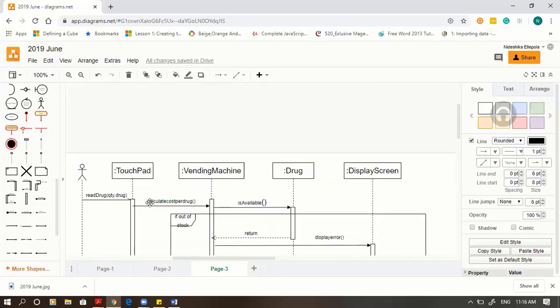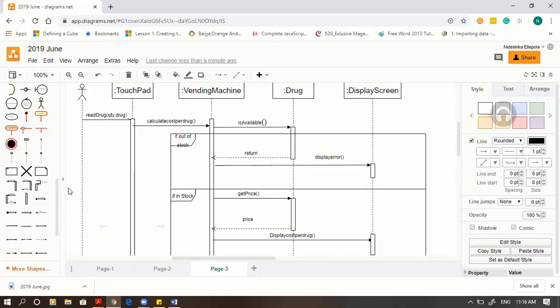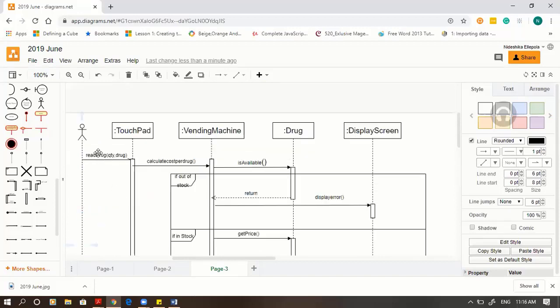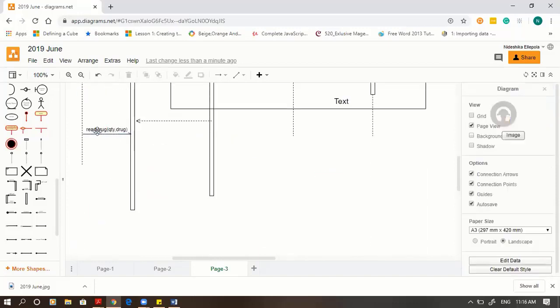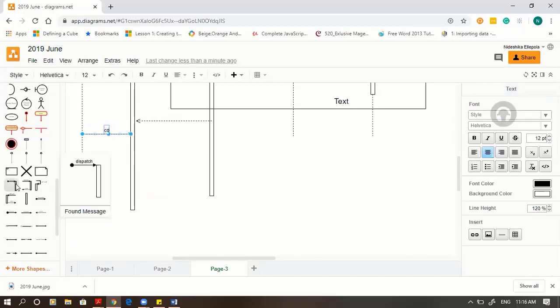Even though this calculate cost per drug method has a return, the touchpad will not send a return to the actor. Right? You remember that the actors will not get a return. So that's why we pass signals. So this is to confirm order. Okay.